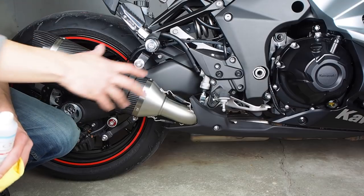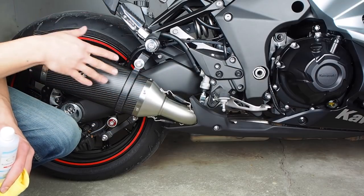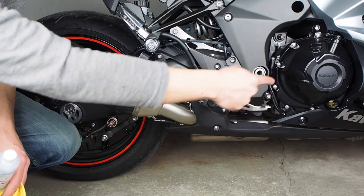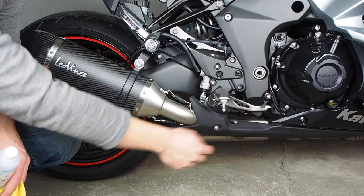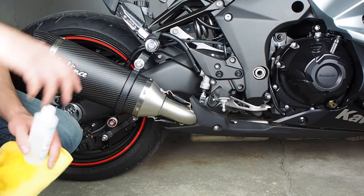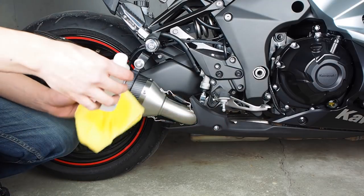All right, now that we've got everything all lined up and have all the bolts tightened down, you're gonna wanna put this shield back on. There's just the two prongs that slide into the rubber grommets, and then this bolt should line up with the hole over here.